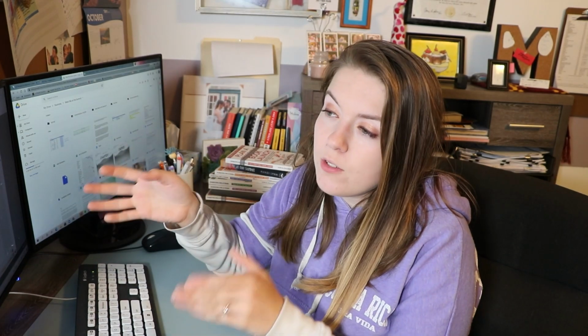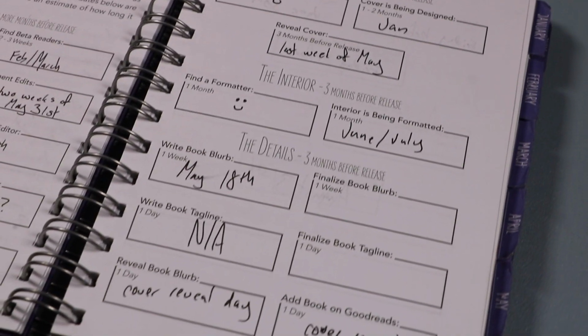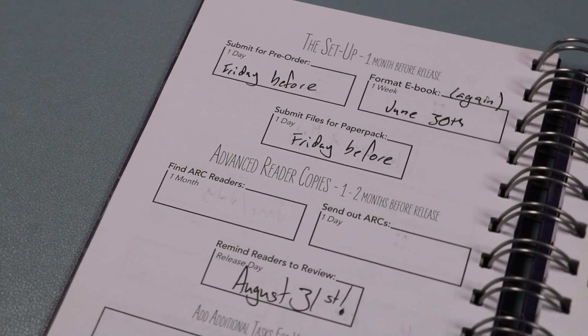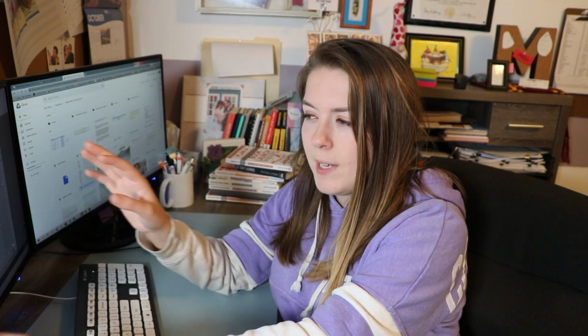And I don't just use this, I actually use 2 marketing timelines at the same time. So I use this one because I like it because it's digital, so I can always access it. And then I have the timeline in the book launch planner, and that one tends to have more solid due dates. That's the one that I write the actual due dates on, because as you can see, the Gantt timeline can sometimes be missing those due dates, but my book launch planner always has the due dates, because the book launch planner is more the thing that I use to write down my due dates, whereas the Gantt timeline is a visual representation of everything, and it's a very visual way for me seeing the tasks.